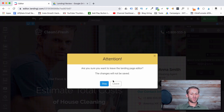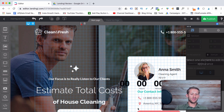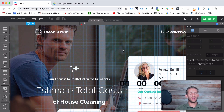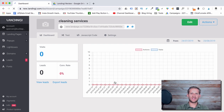One thing I love is the simple structure: you've got your main page and your thank you page right there, very easy to get in, edit either one, and see the flow. When someone fills in their information on the form, it automatically sends them to the thank you page — very simple and clean.